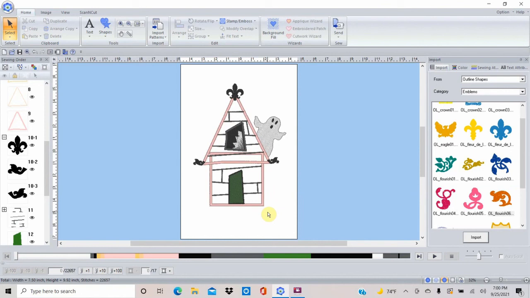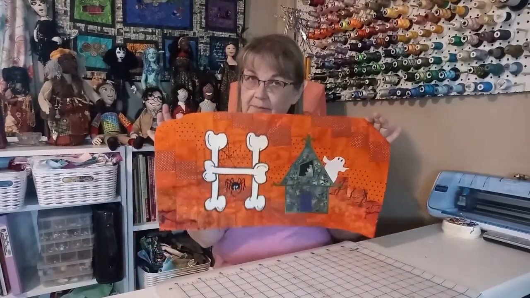So I'm going to take this to my sewing machine. I'm going to save it to a stick and get ready to sew it out, and we're going to see what it looks like. So I'll be back in just a second. Okay, so I took this to my sewing machine and I sewed it out, and here's my H and my A. I confess, I don't think it's a really great haunted house. I could have put a lot of detail in it, but I do think it looks like a letter A, which was my main goal in the first place.